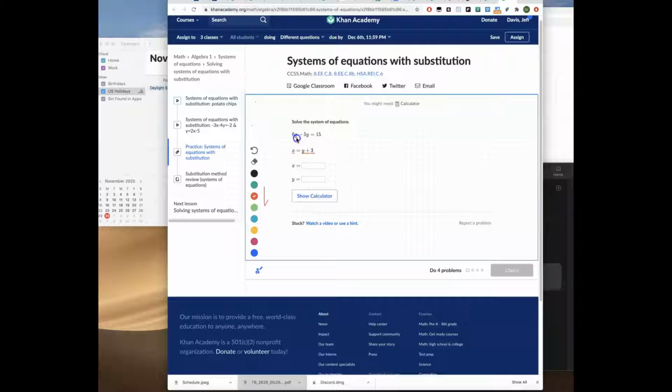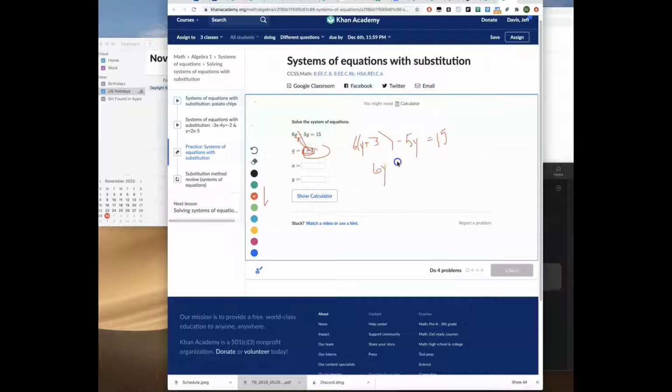So up here, instead of putting an x, I'm going to take that y plus 3 and put it there. And the point is, then I'll just have y's in my equation, and I can work with that. So I'm going to get 6 times x, but I know x is really y plus 3, minus 5y equals 15. And the point is now it's easier because I don't have an x there anymore. So I've eliminated a variable just with a different method. I took this and shoved it in here. Now I just have y's.